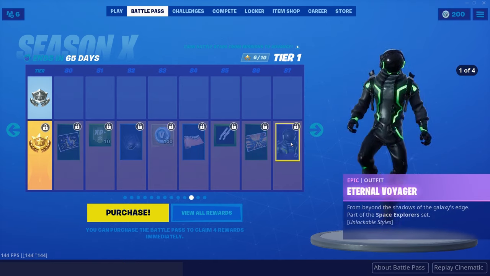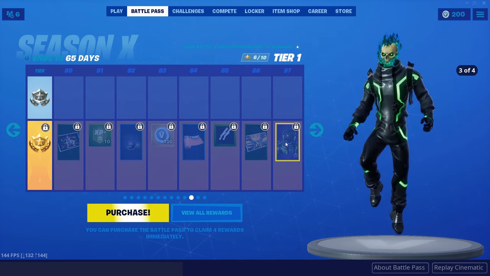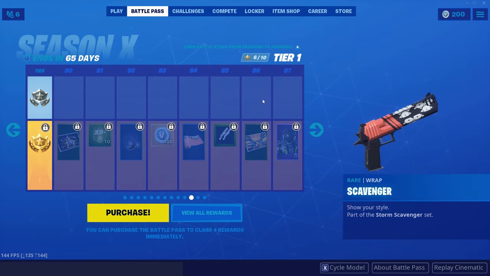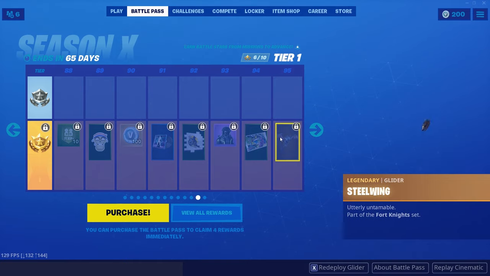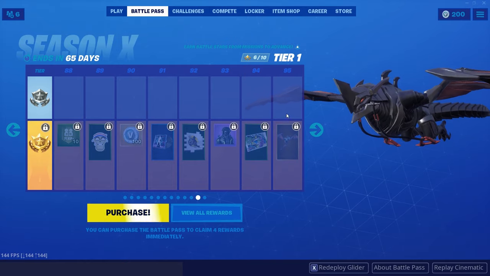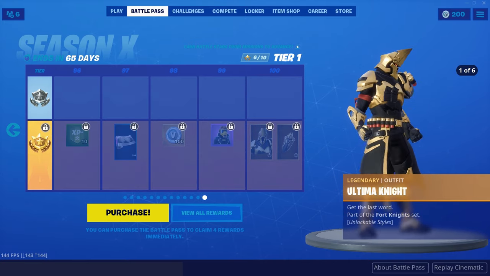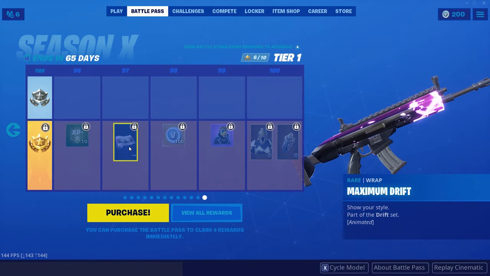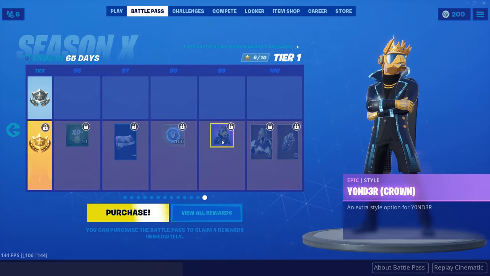You got the Eternal Voyager, which is probably one of my favourite skins this season. I mean, look at that, looks just insane. You got this wrap, the scavenger wrap, which, you know, again, pretty basic. For a tier 85. And then you've got the T-Roger, which is basically a better version of the Ice King. So yeah, obviously you got this wrap, which is really cool. As well, also pretty basic for an animation. I could probably create that myself.